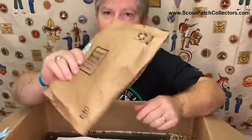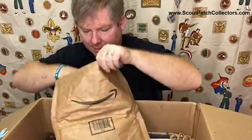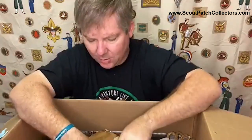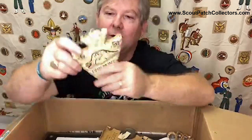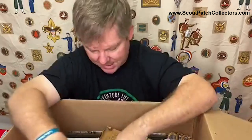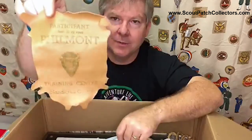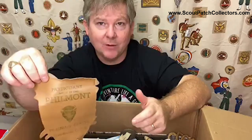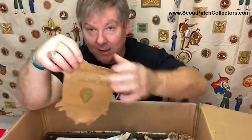This is actually very heavy - let's see what's in here. When he went to Philmont, this would have been just a wall hanger they've sold for years in the trading post - a ceramic wall hanger you'd put on your wall as a souvenir. Then he has a participant thing - it looks like he did the handicraft course at the Philmont Training Center in 1962. Even has the date stamped on here. If you start to put two and two together: he got his ordeal in '61, brotherhood in '62, probably getting ready for summer 1962 he goes to Philmont and gets trained to be a handicraft director for scout camp, and then gets his vigil in '64. He's obviously very, very involved. I like that it has the date on it - it helps tell the story.